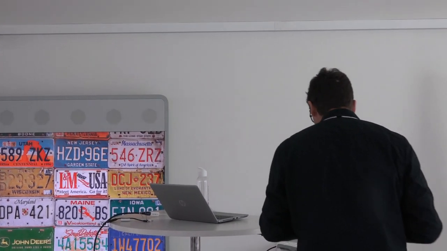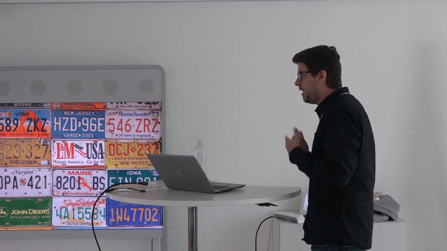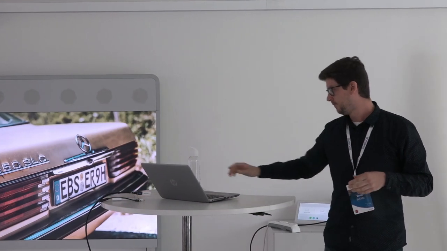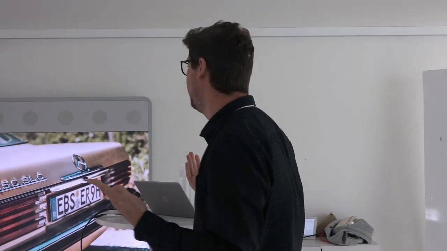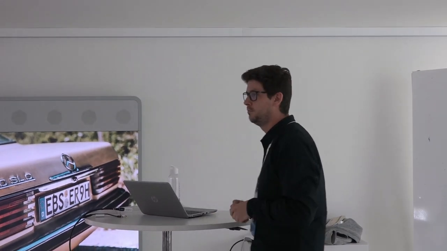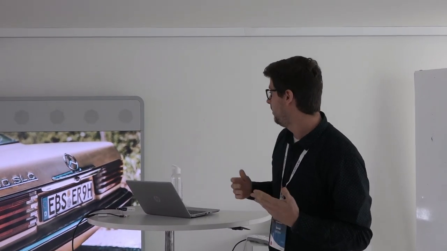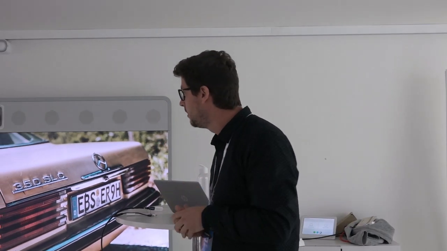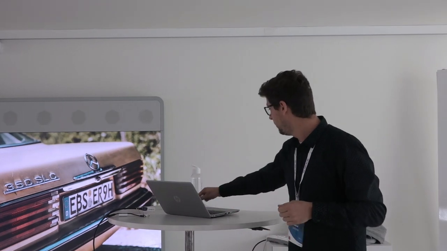So we thought, maybe we could use a more modern way of doing this. And for that, we thought of machine learning, computer vision, and of course deep learning. So the problem here can be divided into parts. The first one is, I have a picture, I need to know where the license plate is. So that is called object detection.